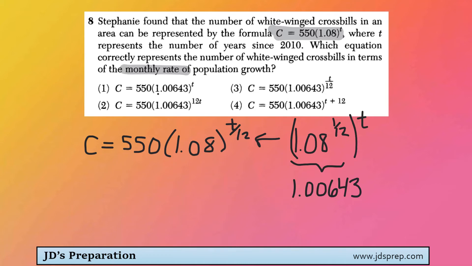Now you can see where this new number is coming from. At this point, you might instinctively be thinking that option number 1 is the correct answer. But the question is, which equation represents the number in terms of the monthly rate? It should actually be the same equation, just rewritten.